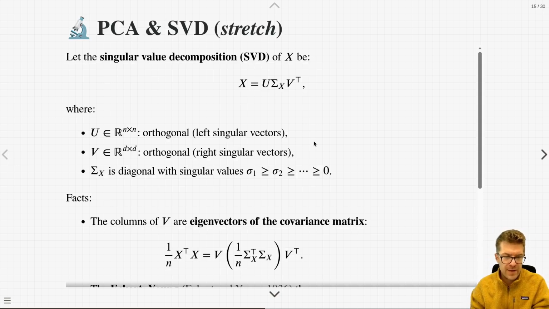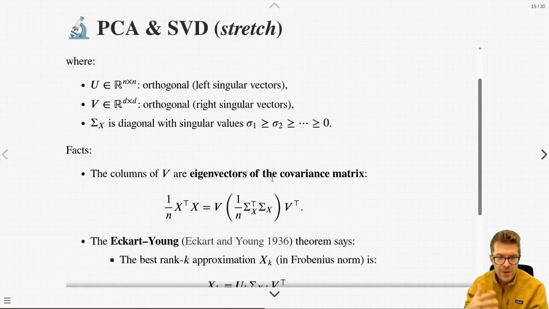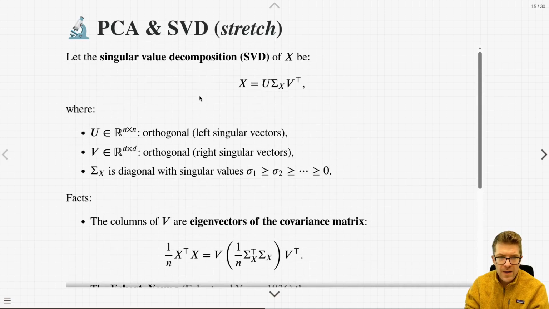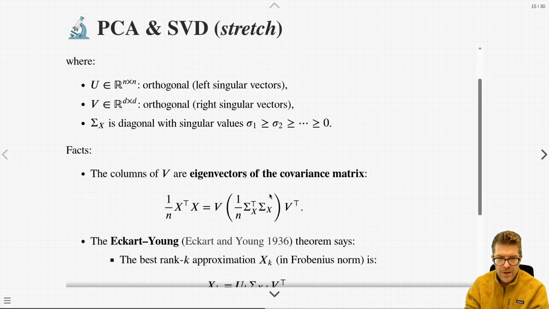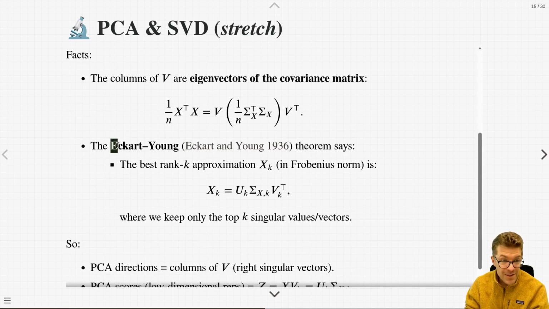It would be like to what extent these dimensions relate to one another in this subspace, if that makes sense. We might see a version of this later when we come back to embedding vectors in a future module. Regardless, the columns of V here on the right are the eigenvectors of the covariance matrix. And again, this is a bit of detail that I'm not going to ask you to know. This is stretch.